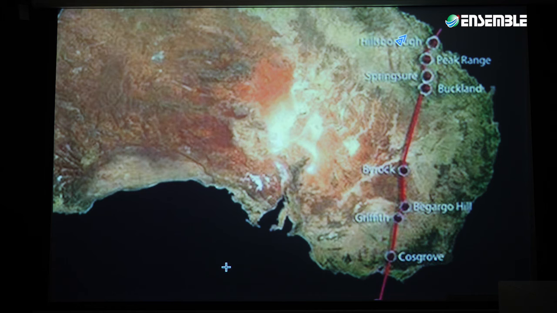The second is the Cosgrove volcanic chain in Australia. As you can see, that is the Cosgrove volcanic chain in Australia. This was the first of the cones that was opened up by a mantle plume. And then as Australia kept on moving northward, volcanic activity shifted itself southward, kept on shifting southward to occupy the present one in Australia, which is called Cosgrove. Accordingly, it is called the Cosgrove volcanic chain.